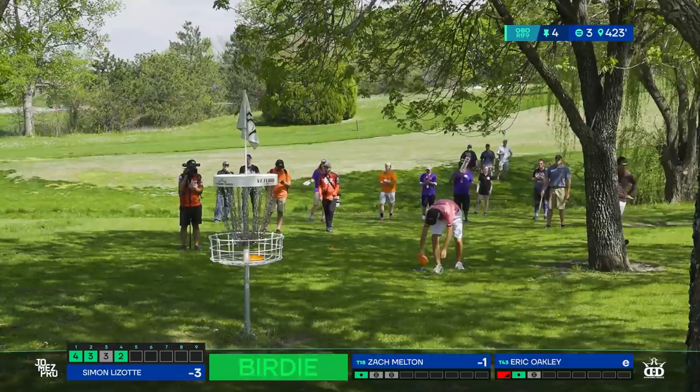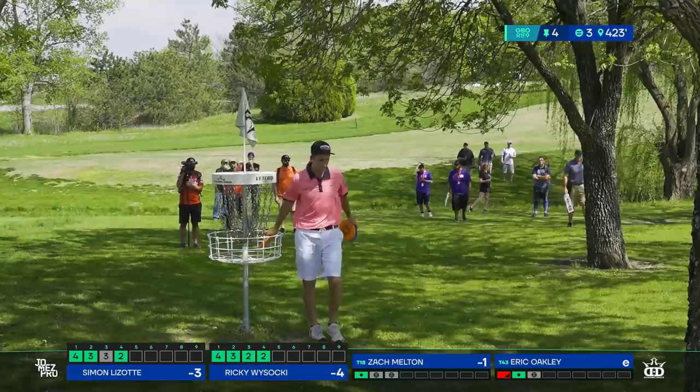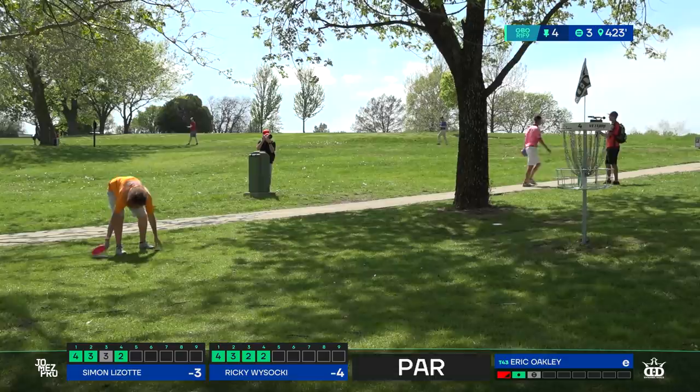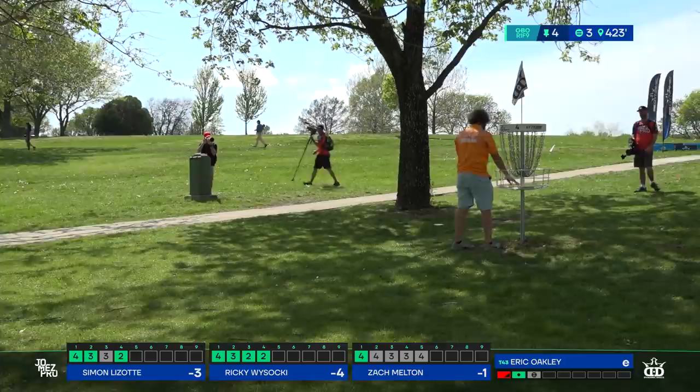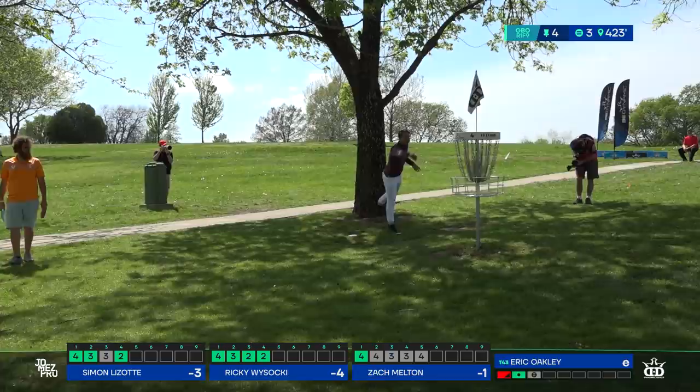Rick's off to a hot start — four for four. It seemed like he was disappointed in his drive, but that was no more than 30 feet — maybe 28. Well done, Zach. Zach just giving Eric a little chatter — I would love to have been standing there to hear that one. I think they were just talking about what they had for dinner last night. And chickens.